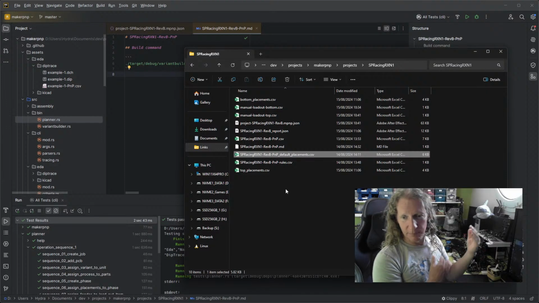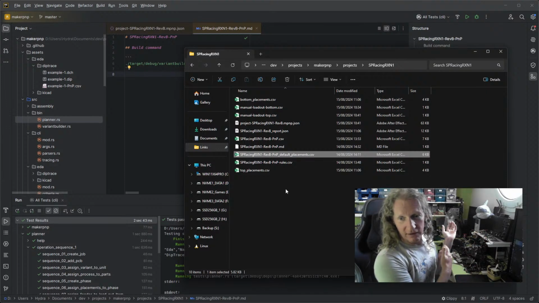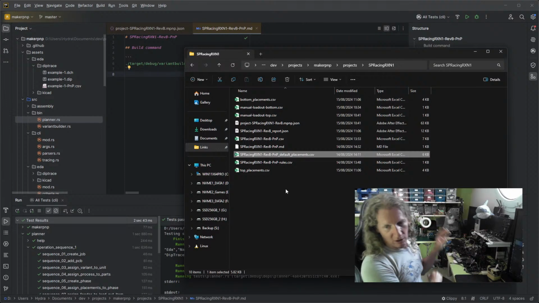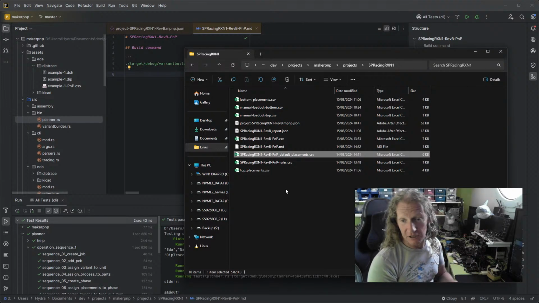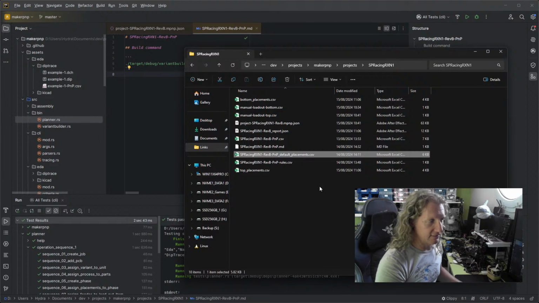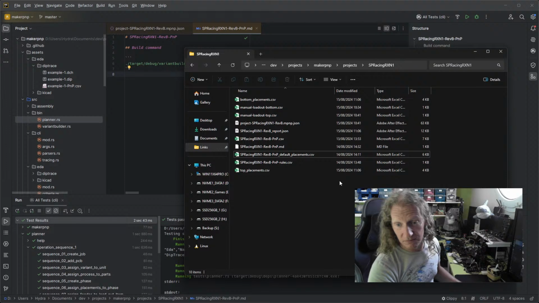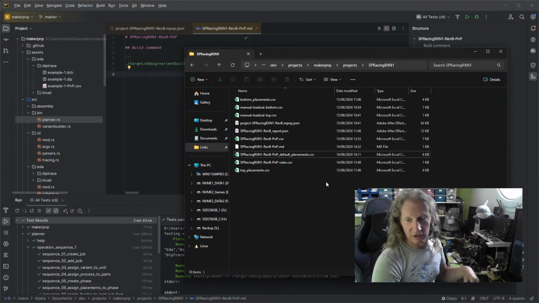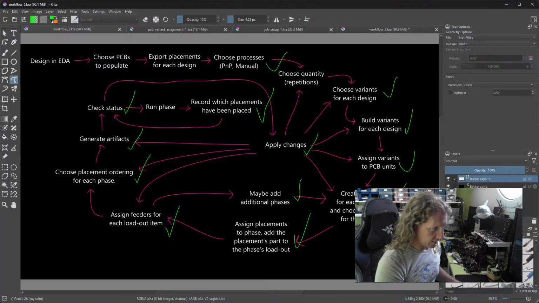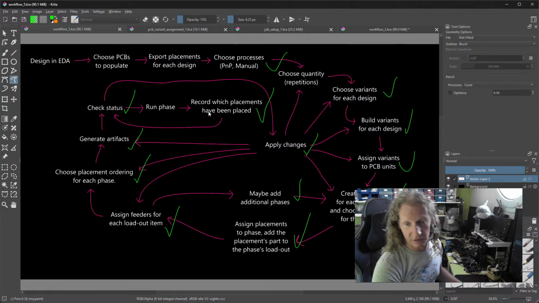And we need a list of parts that we need to find from the store of parts for each phase, and we need to know which feeder to put them in, the desk in this particular case, and if there's any issues. And then once we've settled that up, we can then start placing components, and then as we place components, we record which components have been placed, which placements have been placed.